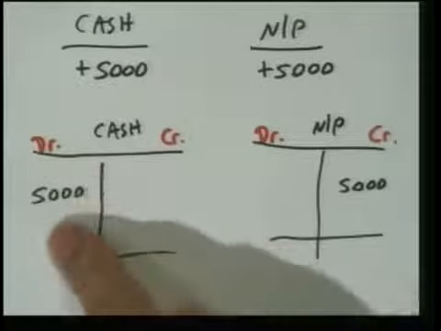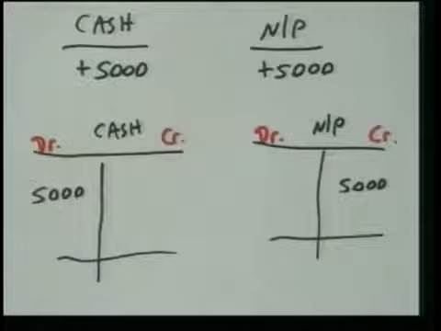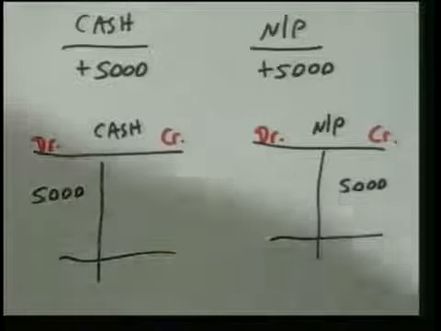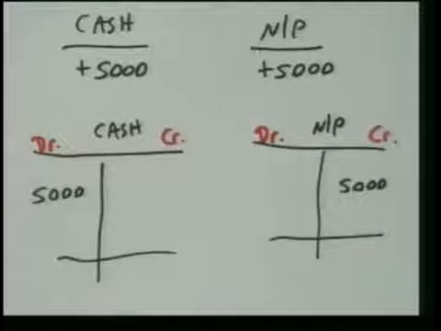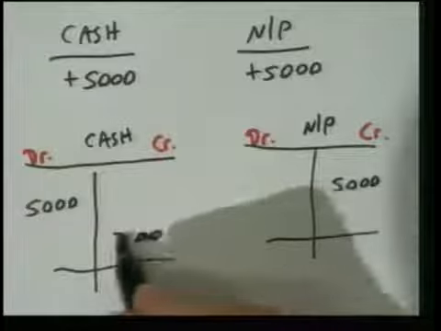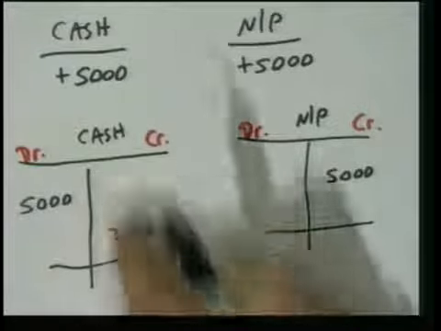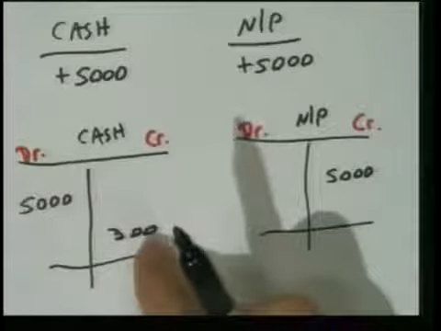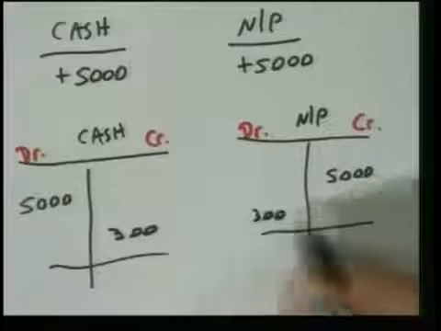But in this case, they both increased. The increase for cash is on the debit side. The increase for notes payable is on the credit side, right? Now let's say this was a zero interest loan and we used $300 cash to pay off some of this principal balance. Let's say there's no interest. Well, we pay off $300. Cash goes down by $300, right? So we show a decrease on the credit side, correct? For cash. Notes payable, where do we keep track of decreases? On the debit side. You with me?